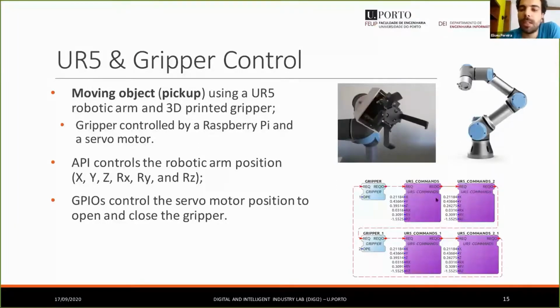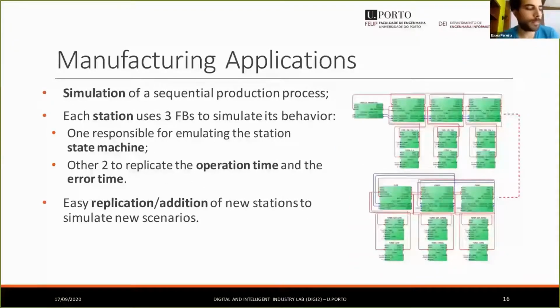This one is running in another computer that is controlling the robotic arm. So the operation that is made here: the gripper closes, moves up, moves down, gripper opens, moves up, moves down, and closes again, okay?